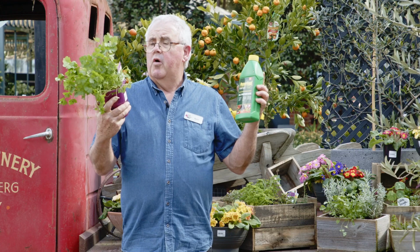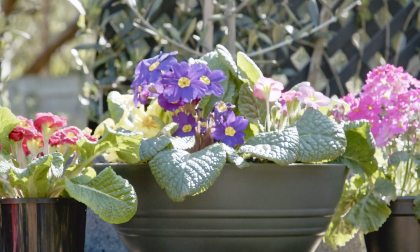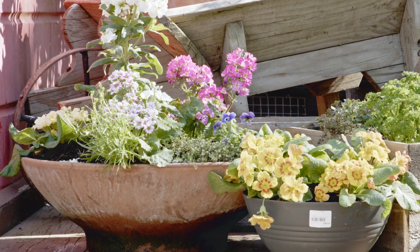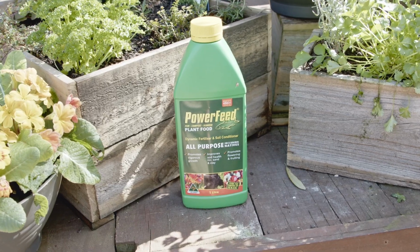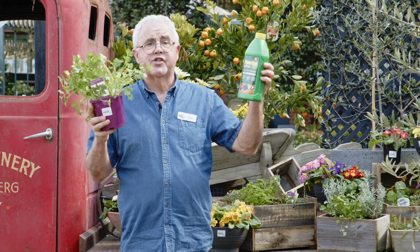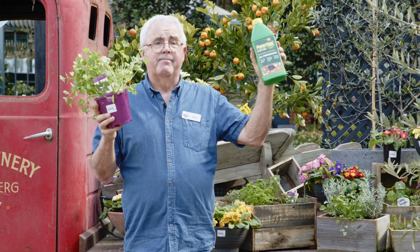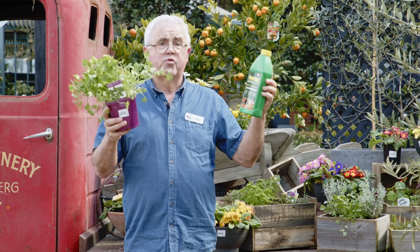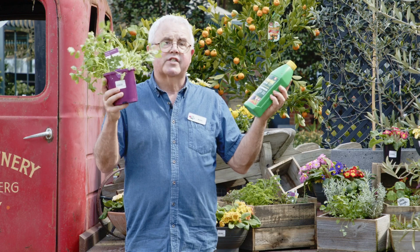Tip 3, whenever you're planting new vegetables or herbs into the garden, to encourage lots of leafy growth and quick growth, it's worth feeding the plants on a regular basis with some sort of liquid plant food. This is Power Feed. It's a natural fertiliser. It's good for any plants in the garden. It's an all-purpose. Every fortnight or so, mixed with water in a watering can, applied over the leaves and over the roots of the plants, will get them off to a really good start and encourage all that nice leafy growth, which obviously we need.